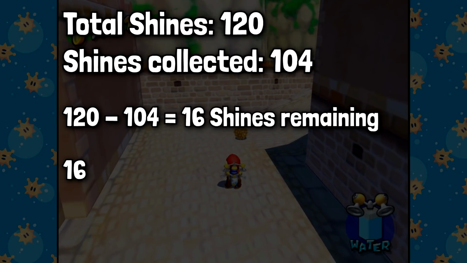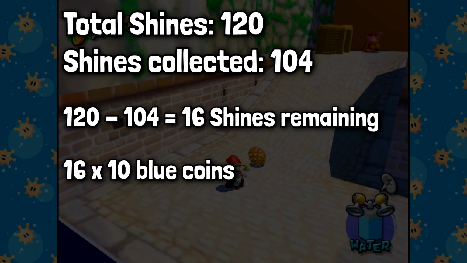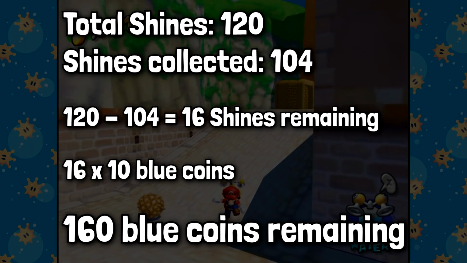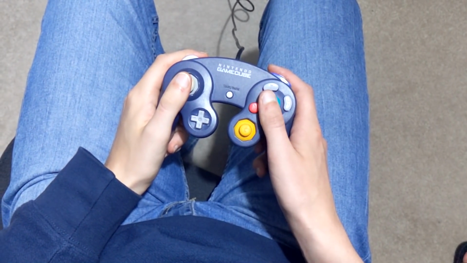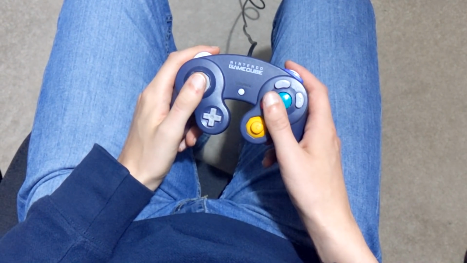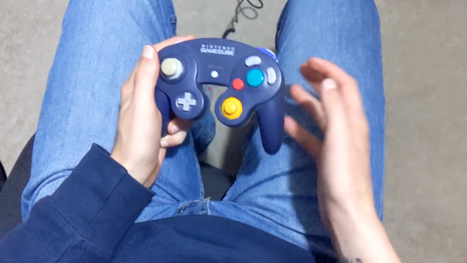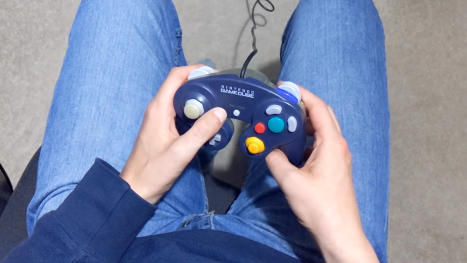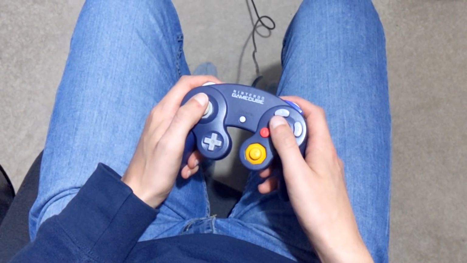So that meant that there was 16 shines remaining, all of which are blue coin shines. 16 shines requiring 10 coins each. Pretty simple maths will tell us that's 160 more blue coins. So, I look down at my hands, at my over 15-year-old GameCube controller, whose concerning stickiness and worrying coloration I was all too aware of, and I shut the emulator down.